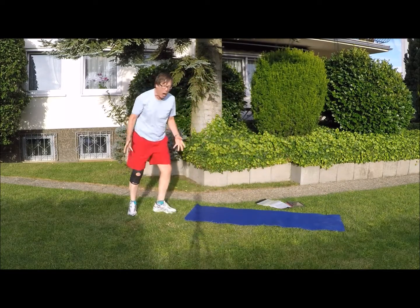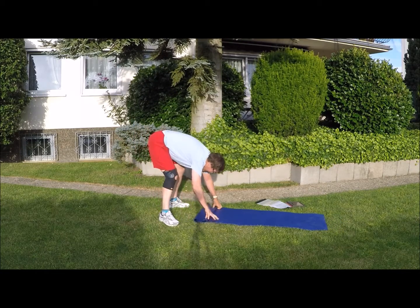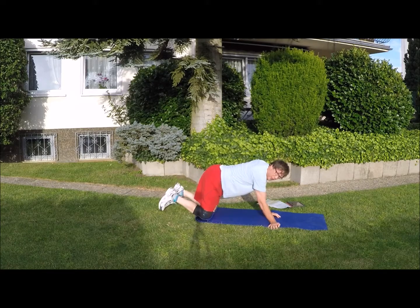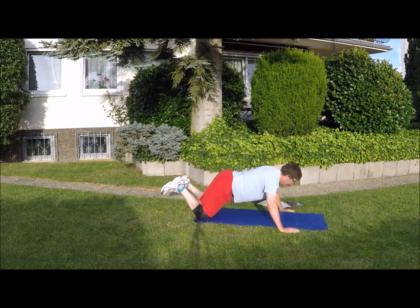Push-ups! Like I said before, try to do 10. Not 10, 7. Not 7, 5. Not 5, 3. If not 3, give me one good one. I'm going for 10.